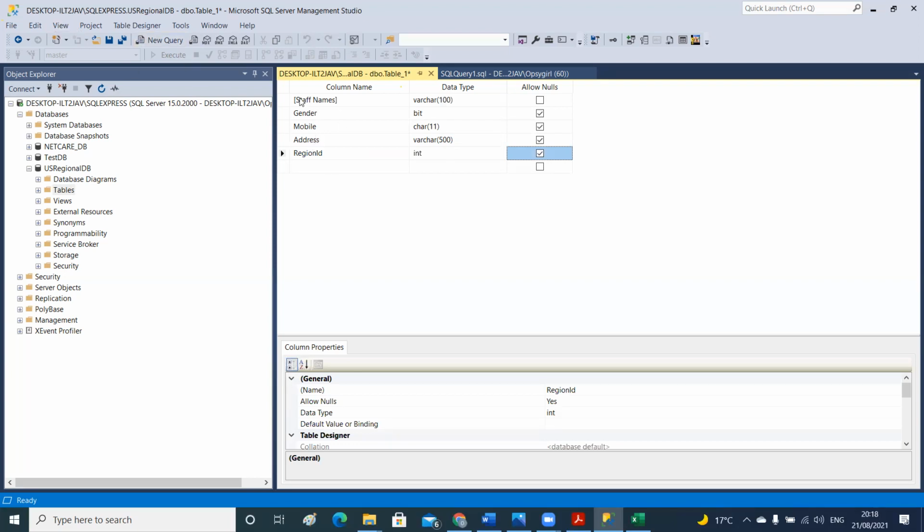So you would notice something else within the column name definition for gender, mobile, address, region ID. You don't have them in block brackets, right? So you have staff name in block brackets because there's a space between staff and name. And for the database management system to capture this column name properly, it has to be put in block brackets.